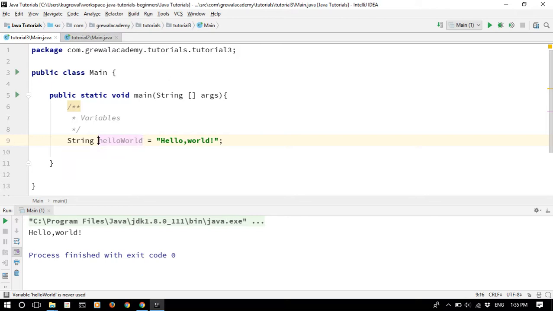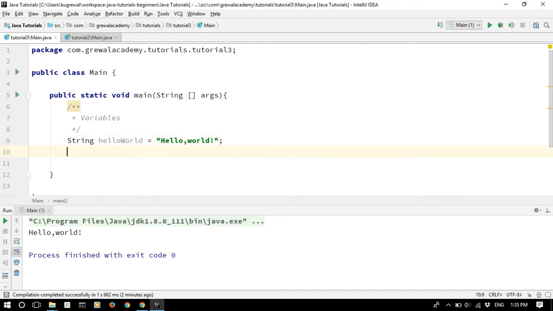So that's the regular convention in Java. This is how you declare a variable. Start with lower camel case, and the next word is going to be upper camel case, and then everything else is lowercase. And equals means I want to store a value into this variable, and the value is going to be Hello, World! I hope that's clear.